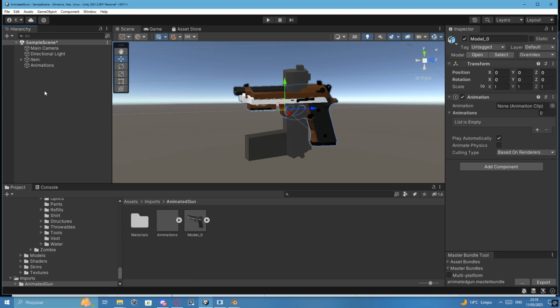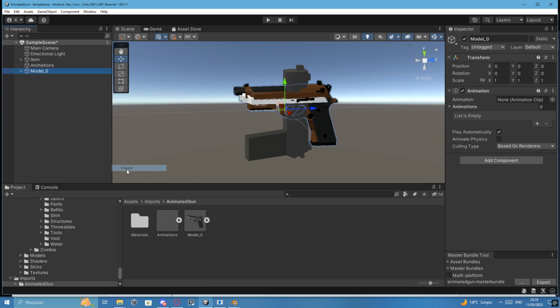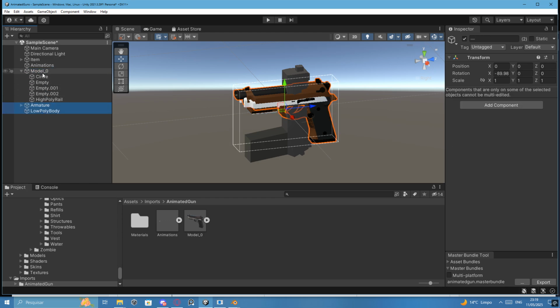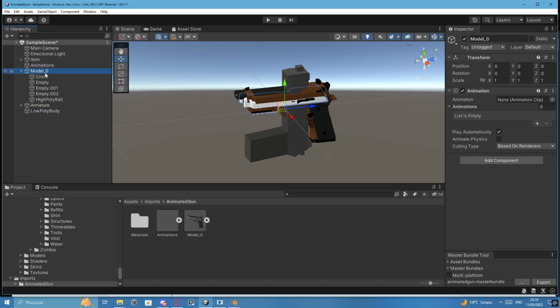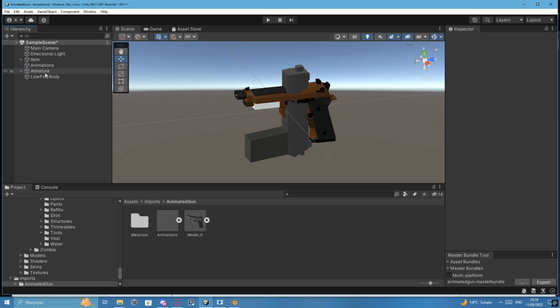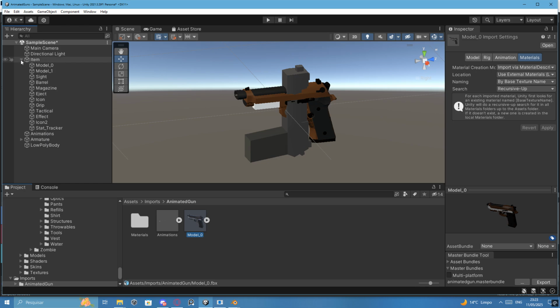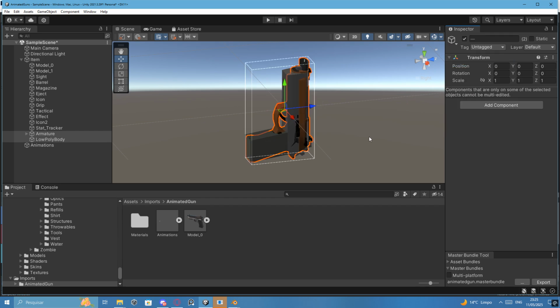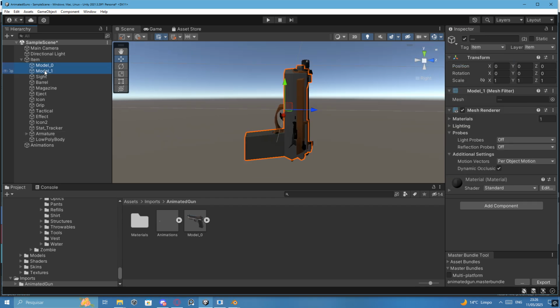Do the same for our gun object. Open our model and drag the armature and the 3D model of the gun. Drop outside the prefab. Delete the prefab. Open the item prefab. Drag and drop our armature and 3D model to it. Reset the transforms. Delete the original models of the guns, keeping just our model and armature.